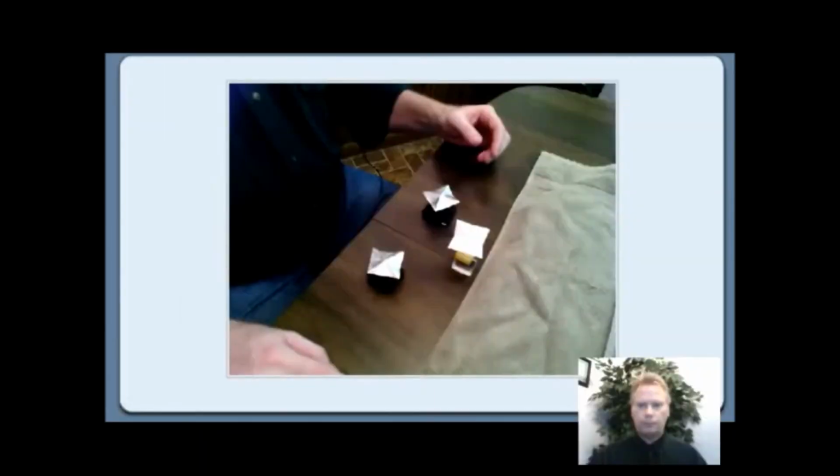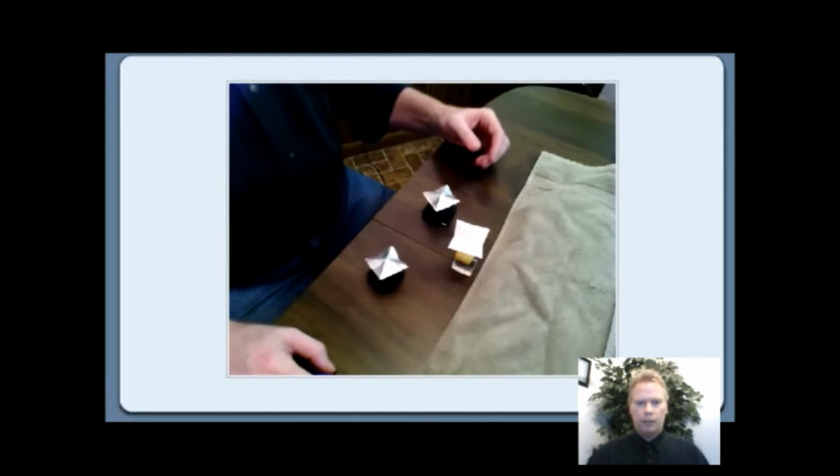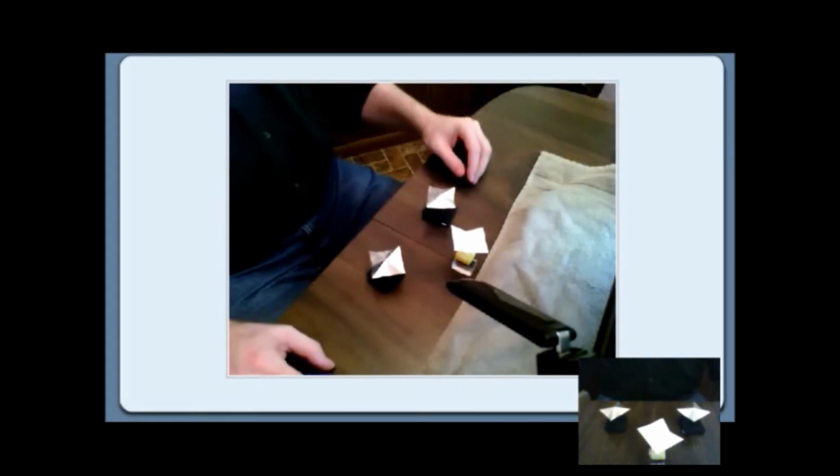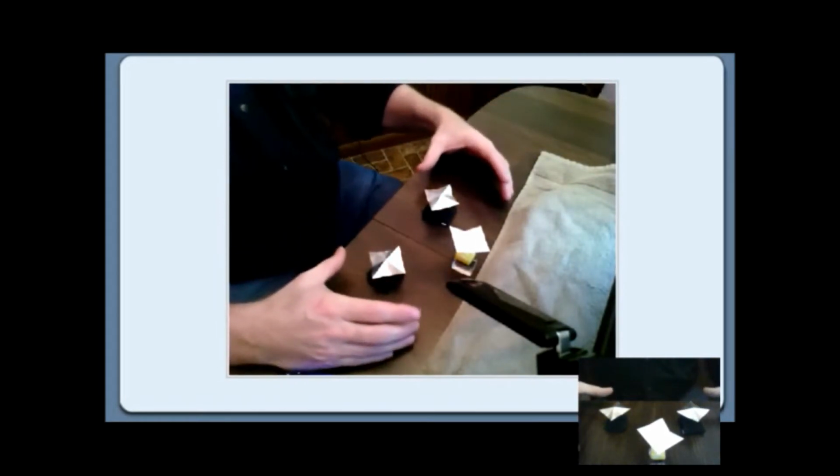All right. So I've covered up my computer, mainly because I didn't want any fans blowing or anything like that. And so here's kind of an angle from the top. And just to give you another angle, I'm going to lower my computer down so you can see it like this as well. And I'm just going to see if I can get them to move.